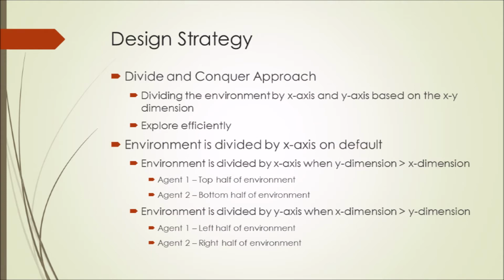We design our agents based on the divide and conquer approach. The environment is divided by x-axis and y-axis based on the xy dimension of the environment. This ensures that the environment is explored by the agents efficiently. Firstly, we determine which dimension is the shorter one by comparison. Next, the environment is divided into 2 halves with respect to the shorter axis.